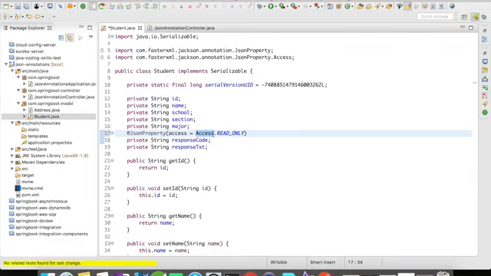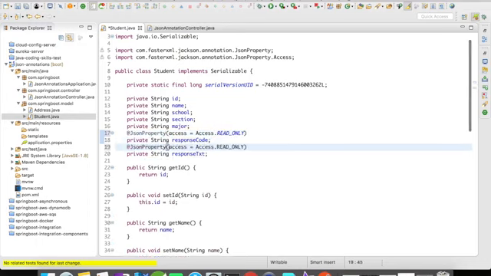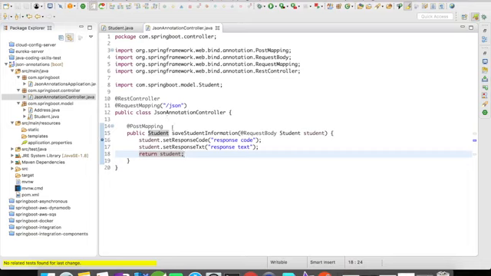All these aspects hold true only during the serialization and deserialization of the JSON object, whereas you can use the setter and getter inside your API just like another model. So in this case, I'm going to make the response code and response text as read-only fields, and let us run this and examine this behavior. Before that, I'm also going to set the student's response code and response text before sending the response back. Okay, let's try to run this example.